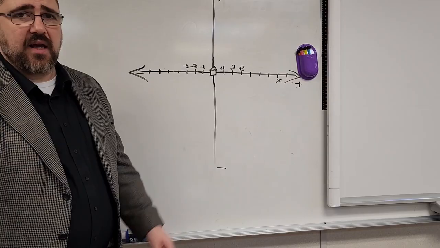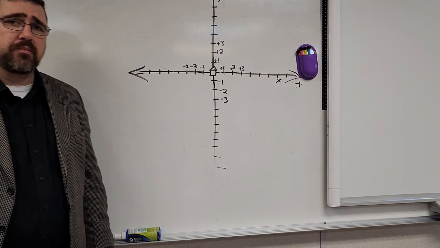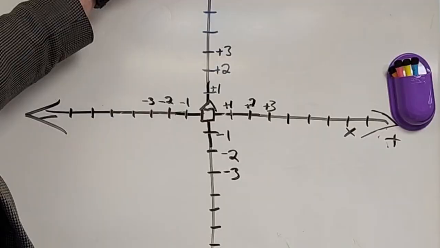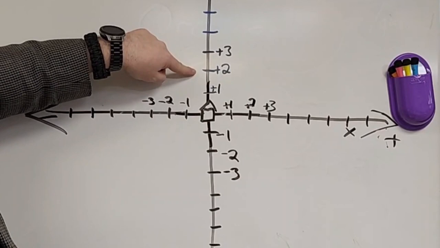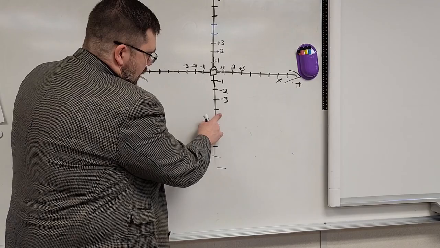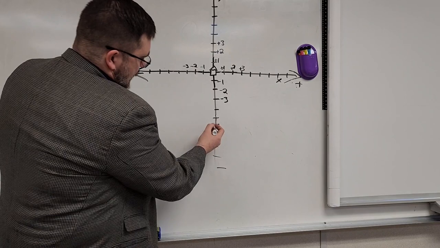Well, it's starting to get a little busier on the grid here, but you can see that I've got positive 1, positive 2, positive 3 on the y-axis right here, and then negative 1, negative 2, negative 3, and so on. And I've drawn this so well that there could not be any way that anyone could do a better job. Even with the most expensive computer from Sweden, I think this looks great.